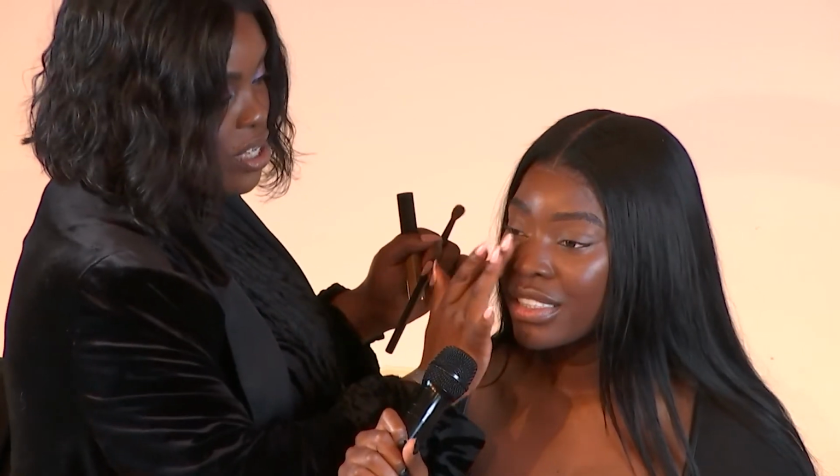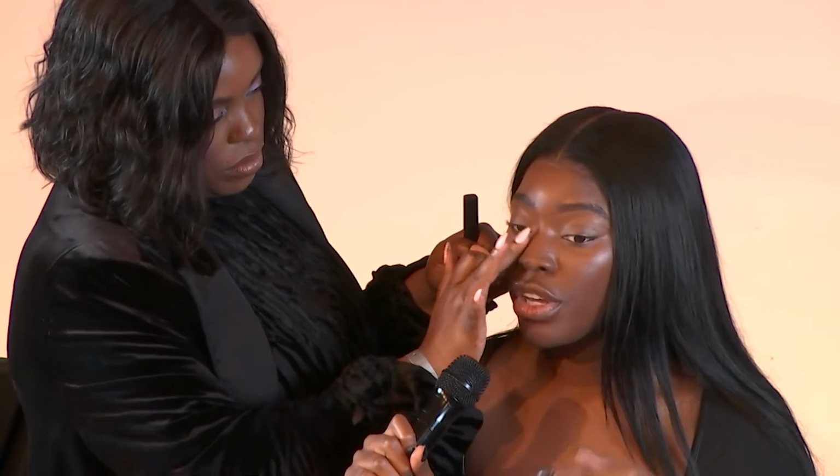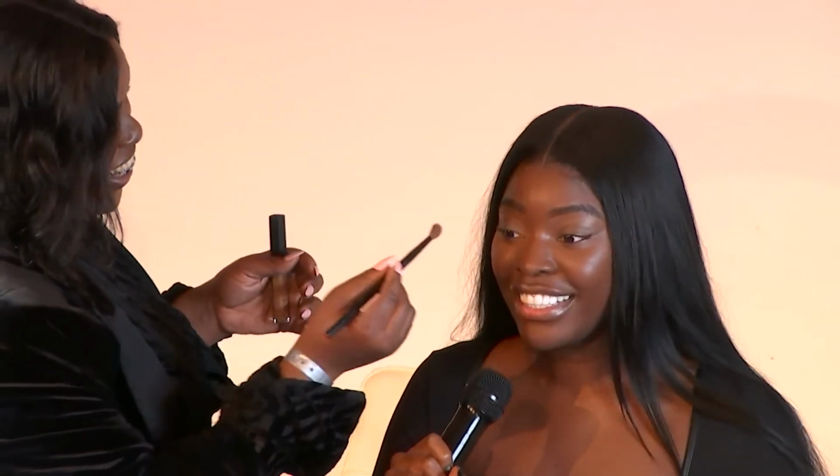Are you being serious? No powder. I can't believe it. Can't be real. How does it look so flawless? It's just what I'm saying. That's I think magic. It is magic, but the thing is that you can just see how it works with different skin tones and complexions as well. And it just depends on your type of skin. Do you know what I mean? For me, if I try to do no powder, by the time I get to the back of that, you know that door there? I'll be oily and crazy. So I can't even try it.